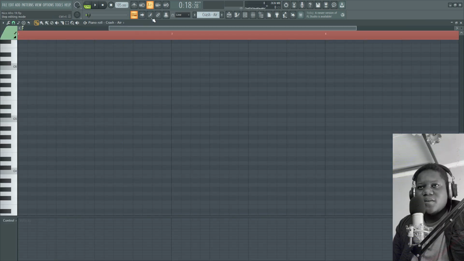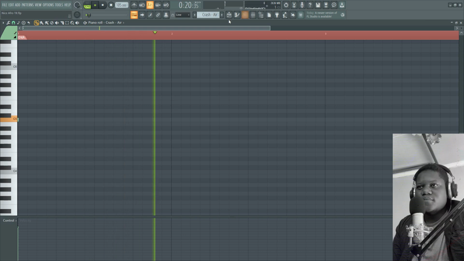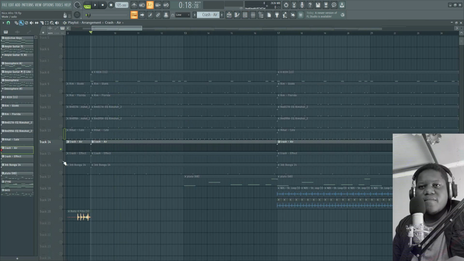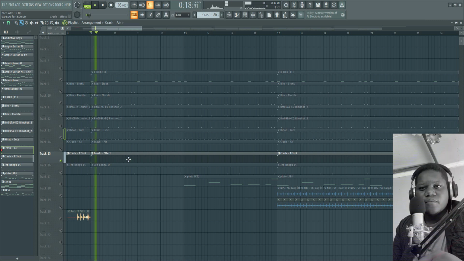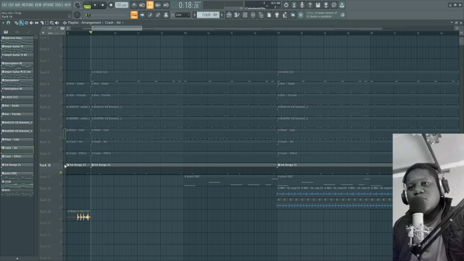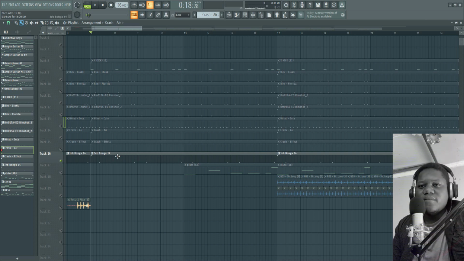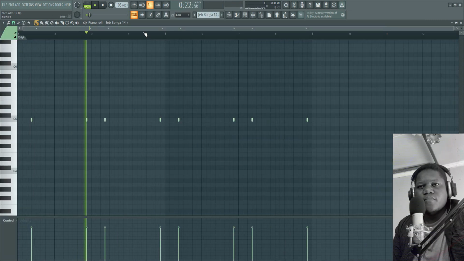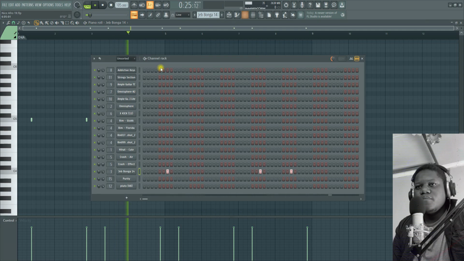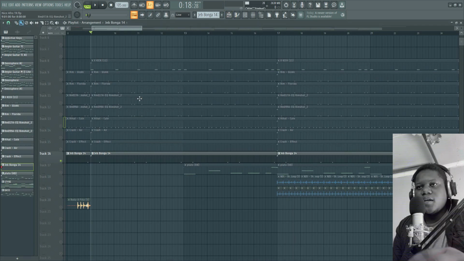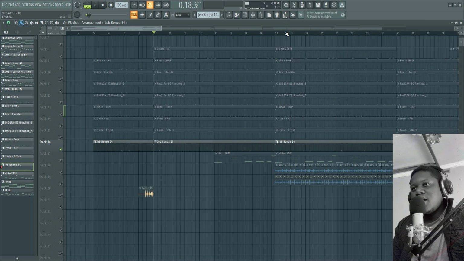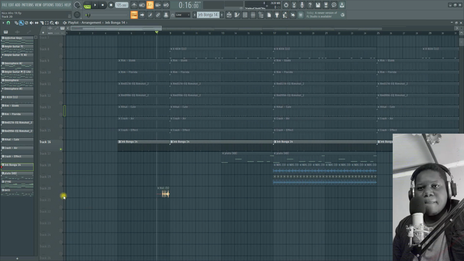And then we have a crash here. Simple. Then we have another one. It's like an effect. It's like a distorted vocal. I like that. I use that mostly on trap beats. And then we have this bongo. I had to change the transposer to make it stick to the chords and everything. And then we have this roll here.